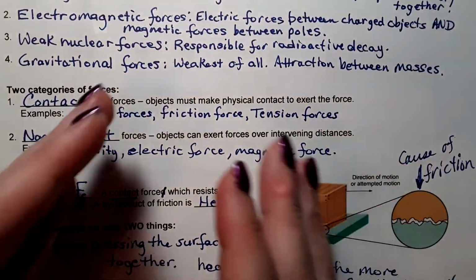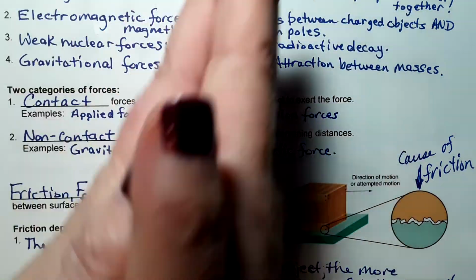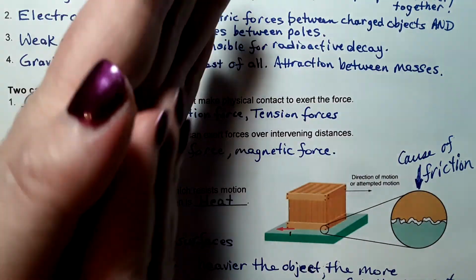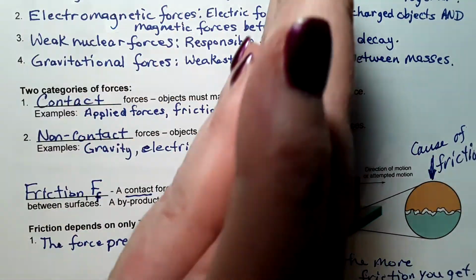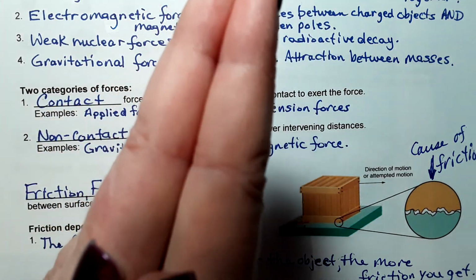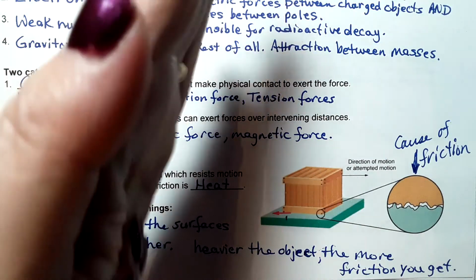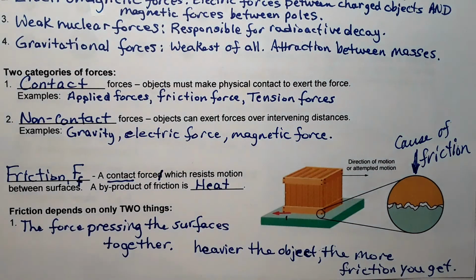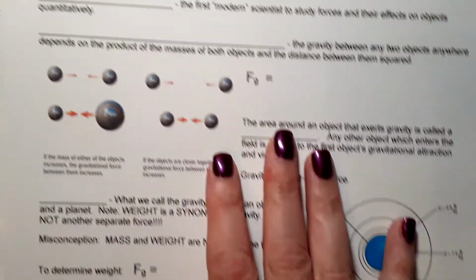In fact, you can see that yourself. If you put your hands together lightly and just rub like this, okay, there's not much friction, and you can tell because there's not much heat byproduct. But what if you take your hands and push them together? Oh my goodness, and then you really feel a lot of heat, and that tells you, oh, there's a lot of friction. So the greater the pressing force, the more friction you get, okay?